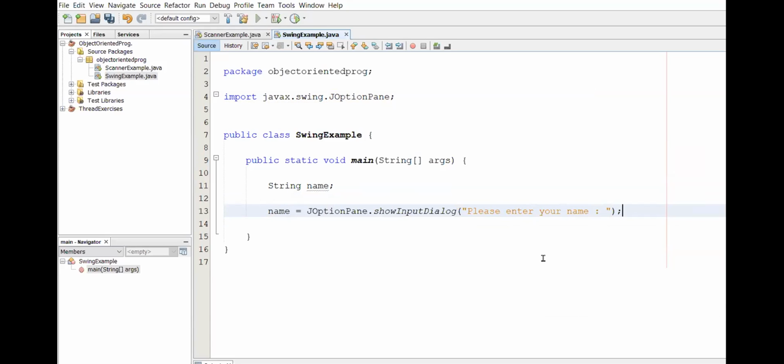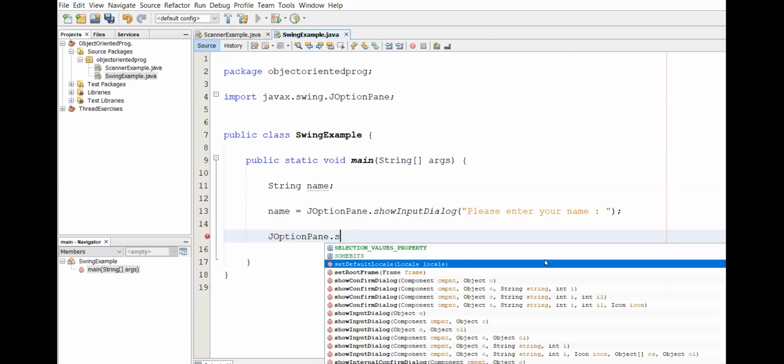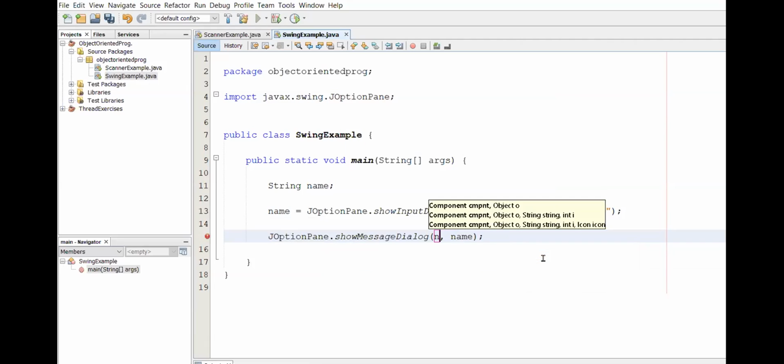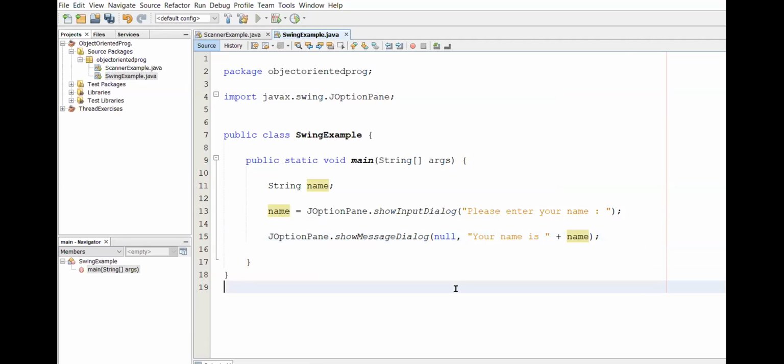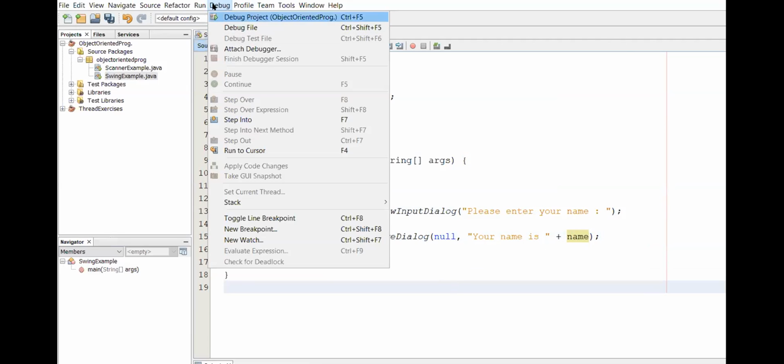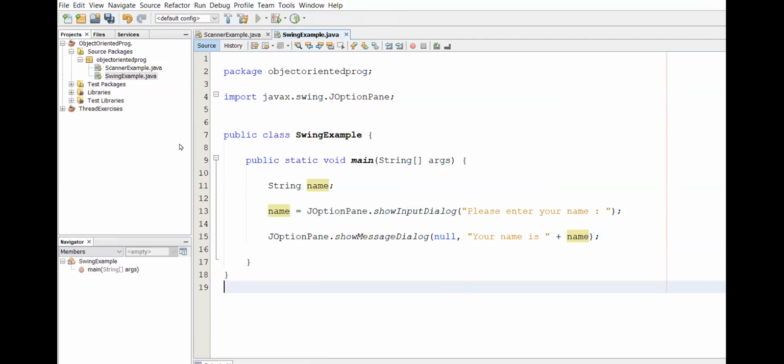And if you want to show the value of this, you can use show message dialog. Your name is. To run it, right click and run.